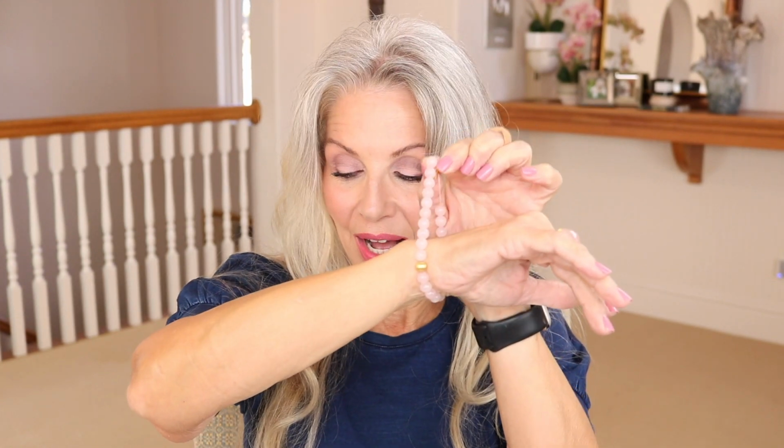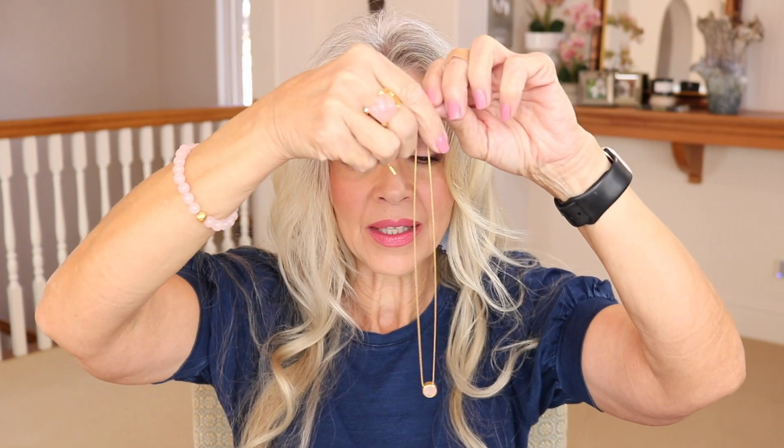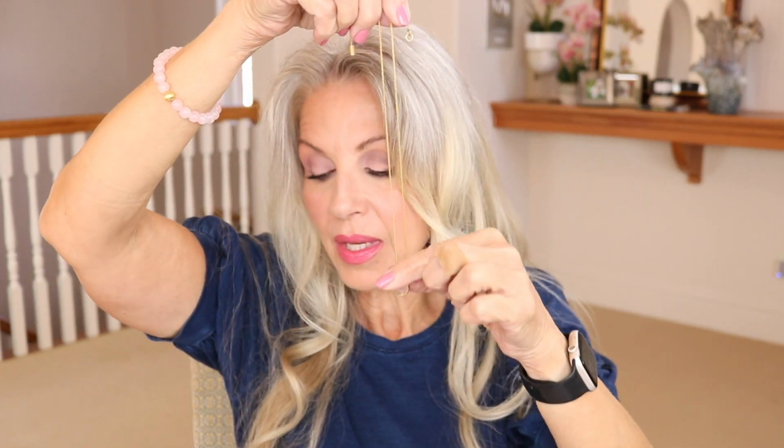And it has a bracelet, which is a stretch bracelet, which makes it very easy for arthritic hands to put on. And he also has his signature earrings in the rose quartz. These are beautiful, an everyday earring for me. I just love them. And of course, the necklace, which I have all of these on in my last video. This is the signature necklace. It is just beautiful. And these are in the midi. There is large and there is also small. I like to wear all three in my one ear, okay?